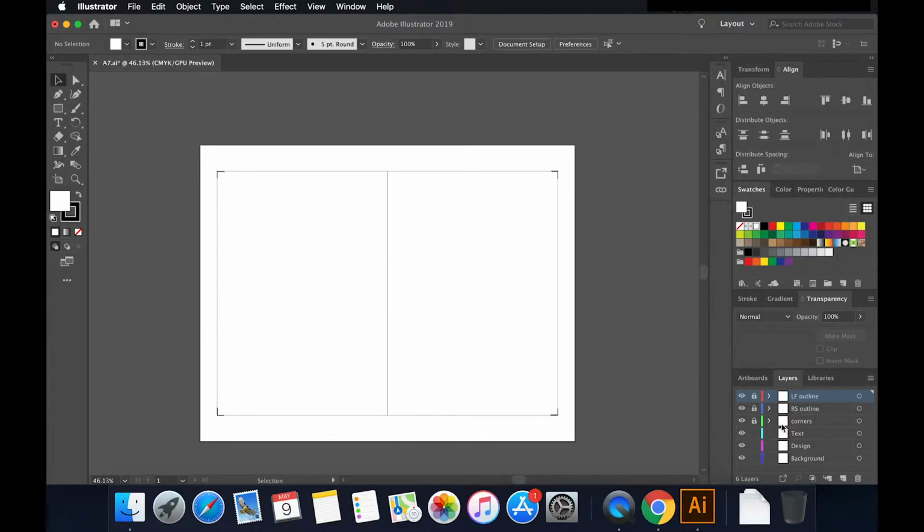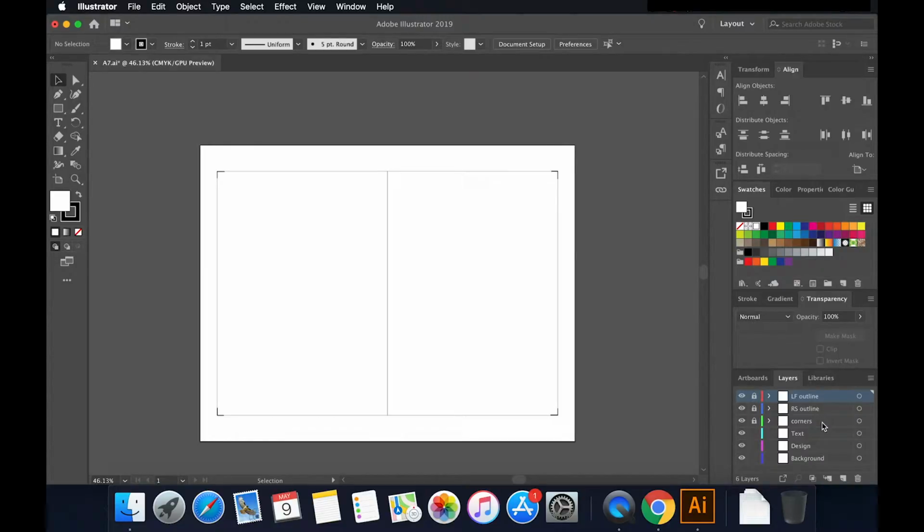The reason why these should be near the top is because these are all in order. What you see on top is essentially the top layer on our document, and whatever you see at the bottom, and you see that I have set the background layer at the back because it should be at the bottom, right? If you want to be working with your greeting card document, you want to keep an eye on the outline and make sure that your design really sits the proper way. That's why I have these layers near the top.